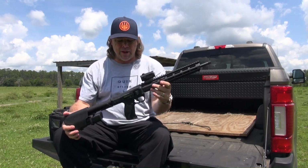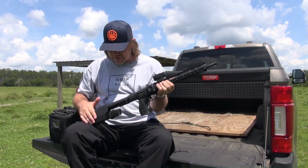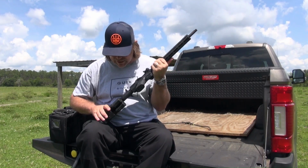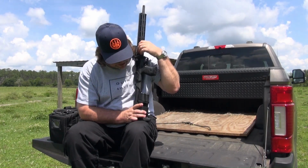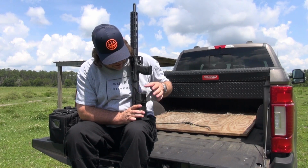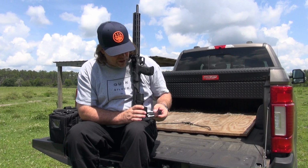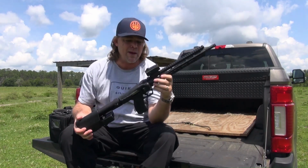So what do I think about this as an actual pistol caliber carbine? Like I said, I wish that the stock would adjust. It doesn't. I like this where it holds the magazines here. It holds 2 additional magazines, but it's backwards, so you have to push this side to pull this magazine out and push the other side to pull this magazine out. They are standard Smith & Wesson magazines. I think they're 20 or 21 round magazines. I don't really know. I haven't used them yet, but they're standard Smith & Wesson magazines.